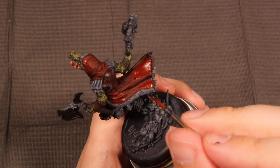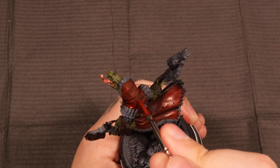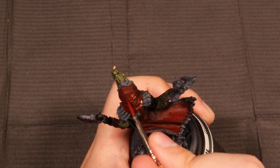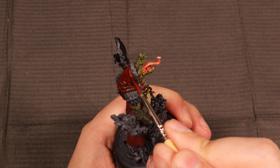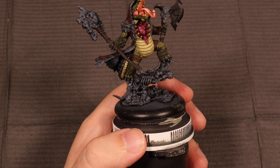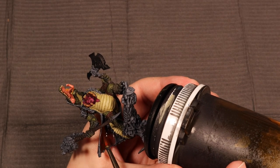That charred brown mix is still hanging around underneath, giving us a nice smooth transition for this red. I think this was just another go at Gore Red — I wanted to increase the saturation of that color a bit, so I went around the entire model again. You can see how I'm applying what I said about highlights — I'm shrinking them down a little bit, except for the top of his head, because that's where a lot of the light's going to catch on this model and I want the highlights to be really strong there. Then while I was doing this, I forgot the inside of his cloak. I'm just taking that original charred brown mixture and putting that underneath, then doing a little wet blend of some of the straight Gore Red in there.